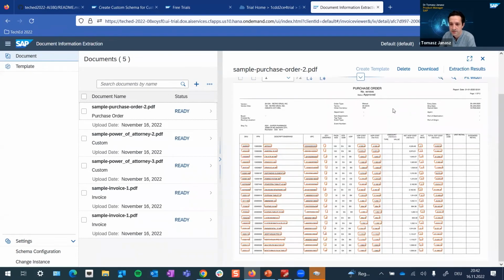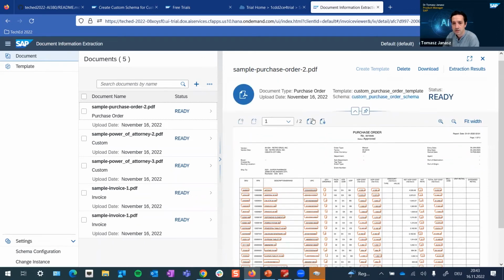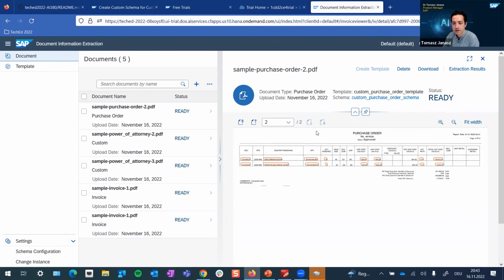So, as we have seen, we annotated only 2 line items, and the pattern of the table, so the height and the width of all the columns, has been recognized and has been applied to other line items. Let's also take a look at the second page.